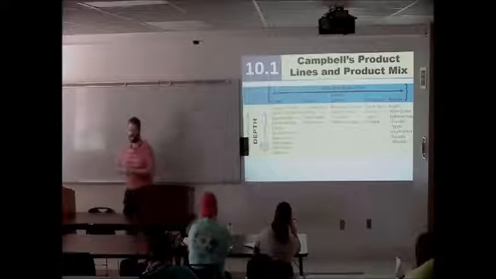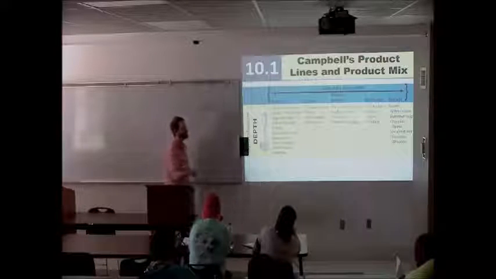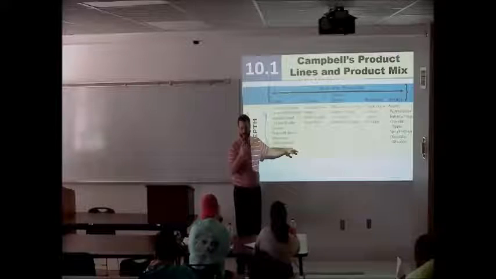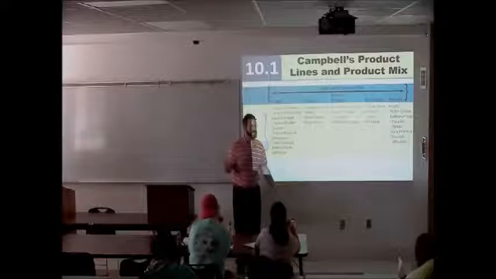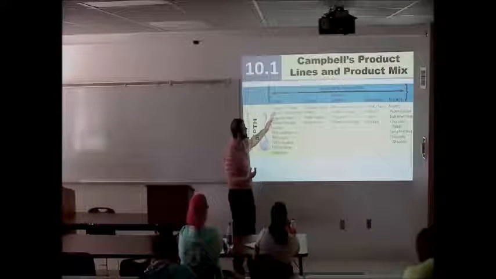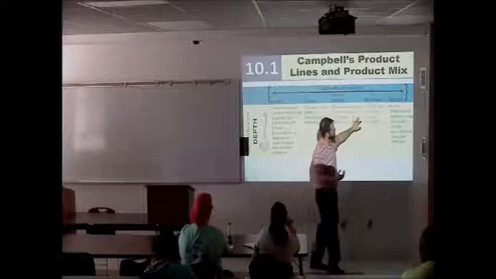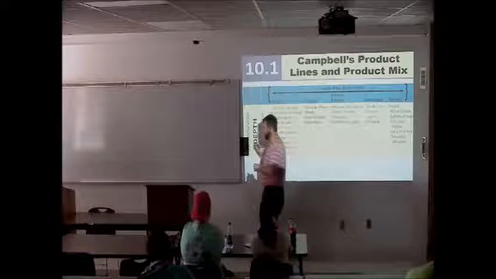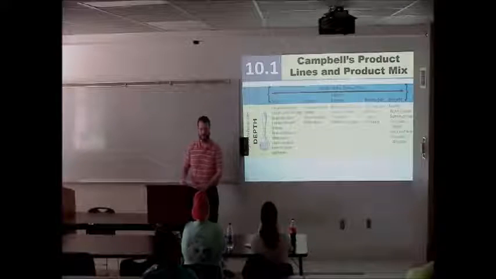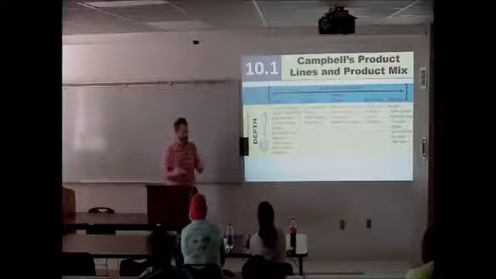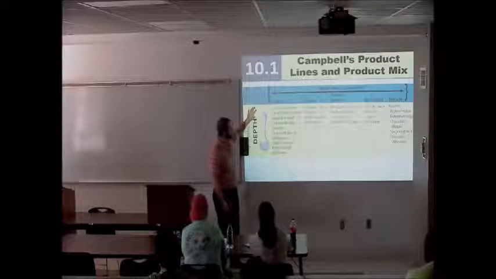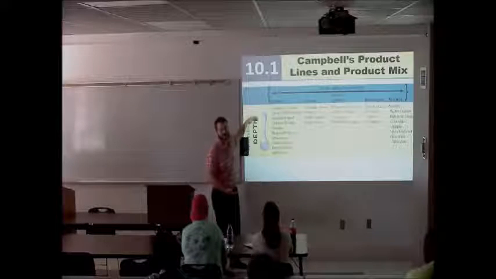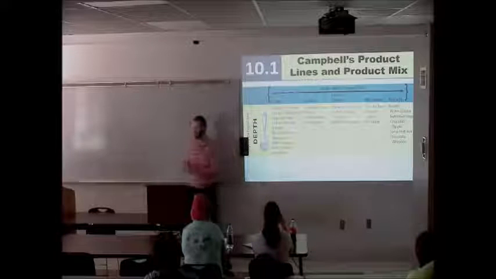But if a company wanted to start selling just one new product item, it might be in a whole new line. Just because it has one thing doesn't mean it's not a distinct line. If they sell biscuits all of a sudden when they had soups and sauces and frozen foods and beverages, that's a little bit different. If Campbell's suddenly started wanting to sell cheese, even if they just came out with cheddar cheese as their very first cheese, if you stuck cheese right here and had cheddar below it, just because it only has one thing doesn't mean it's not a line. Okay? It just means it's a very shallow depth line.